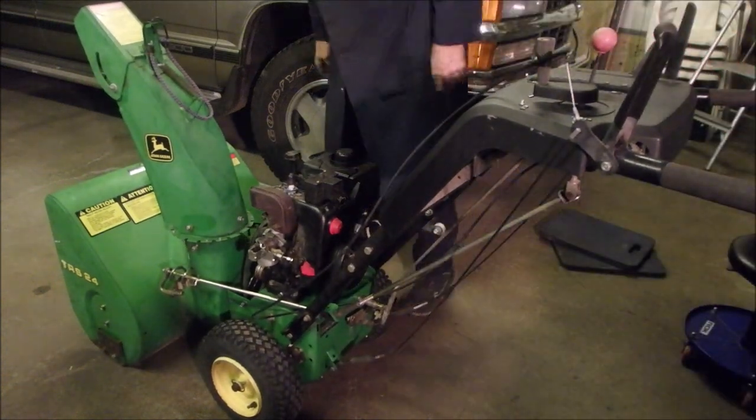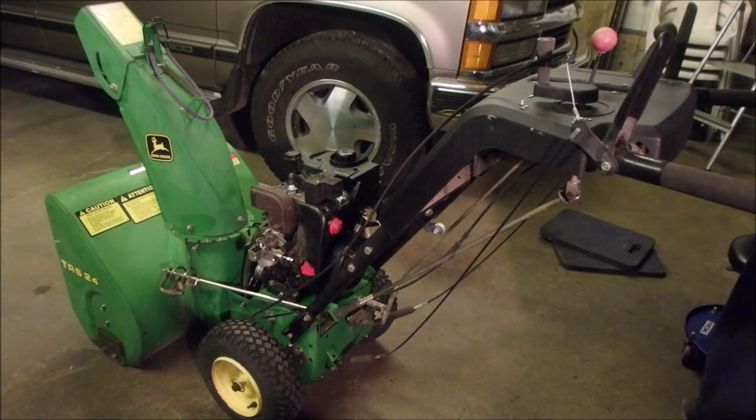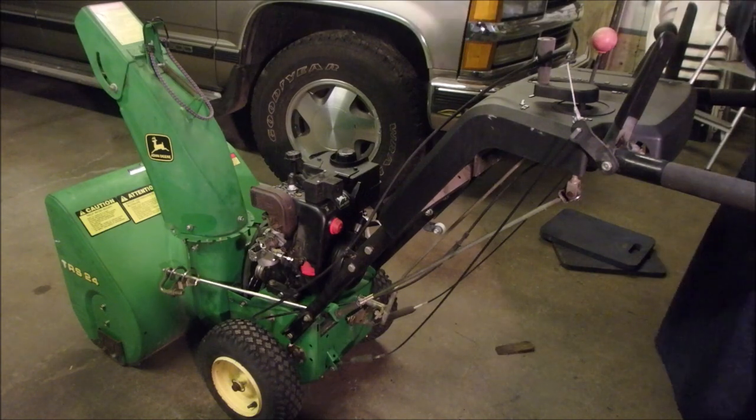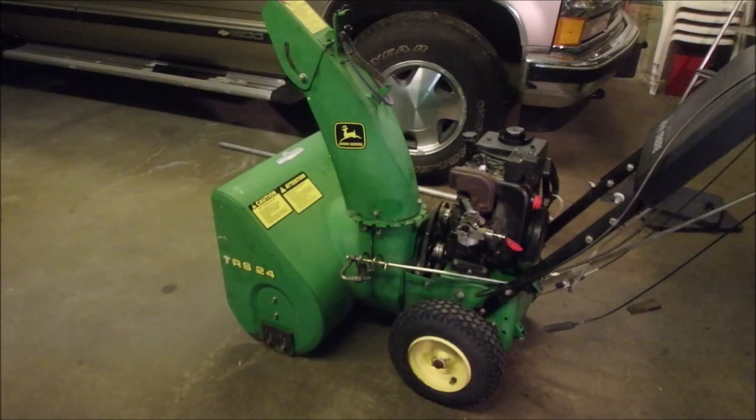Goodness. Alright, did we find all the bolts? 1, 2, 3, yes we did. We're going to use them all too. We're going to use our half inch wrench with our light. We're going to fix this bad boy now. So when I get it, I'll show you what I've done. It's taken me too many hours.